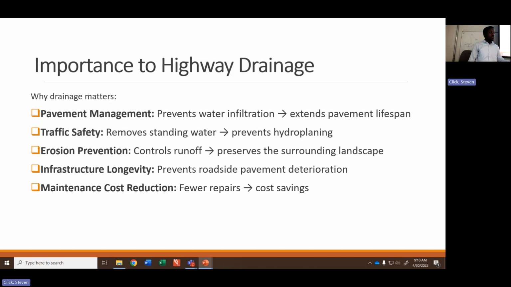The more you are able to treat the drainage well, the less you are likely to deteriorate the road from erosion from water. And as I said earlier, the more you're able to prevent water from staying longer on the road, the more the road lasts long. And also maintenance costs. If you're able to design your roads well to handle water, the less you spend on doing various things like patching potholes, fixing the sides of the road to prevent erosion.